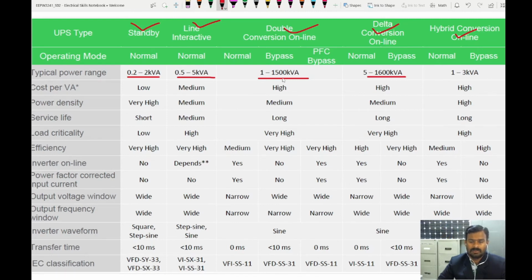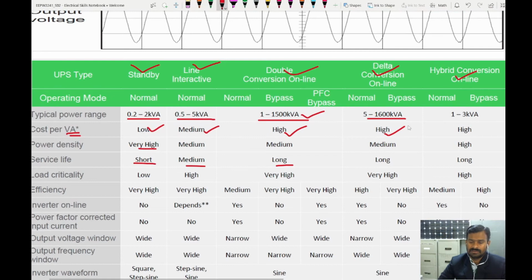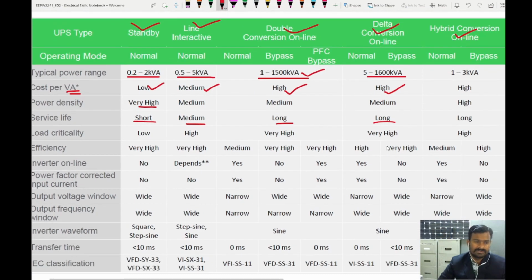Double conversion is 1 kilovolt ampere to 1500 kilovolt ampere, and this is the most commonly used type. And also we have a delta conversion, 5 to 1600 kilovolt amperes. Cost per volt ampere, how economic it is. Standby is a low cost device. Line interactive is medium cost. So these two are high cost devices. Power density is very high, medium, and then service life is very short, medium, and double conversion and delta conversion have long service life.